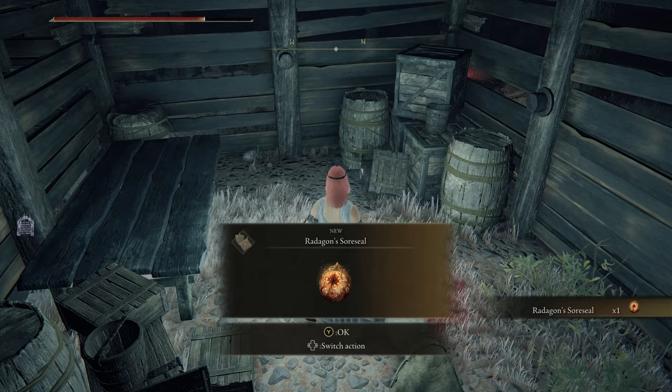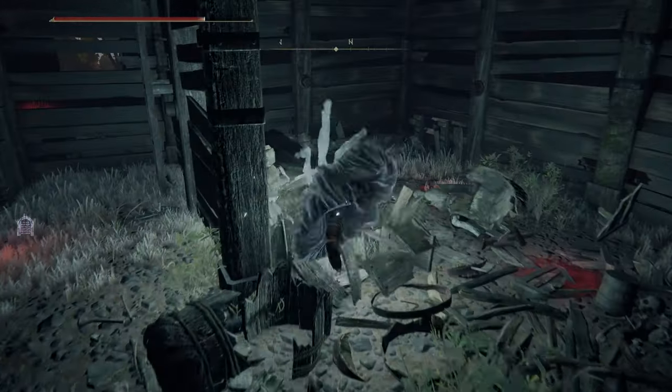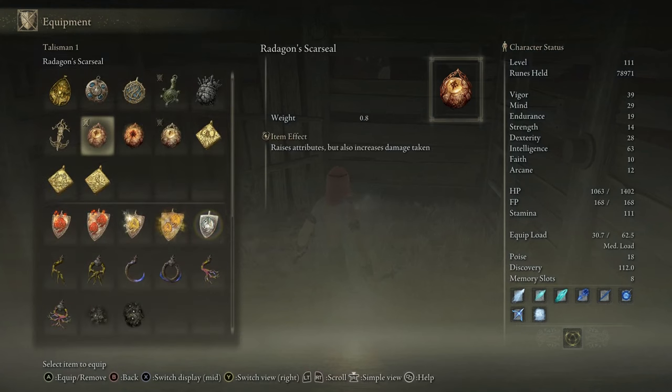Radigan's Sore Seal. Some lotion for achy joints. We have the Scar Seal. What's the Sore Seal? Greatly raises attributes, but also increases damage taken. Well, it doesn't say greatly increase damage taken. Does that mean it's just better? So is that just a better version of the one I already have?